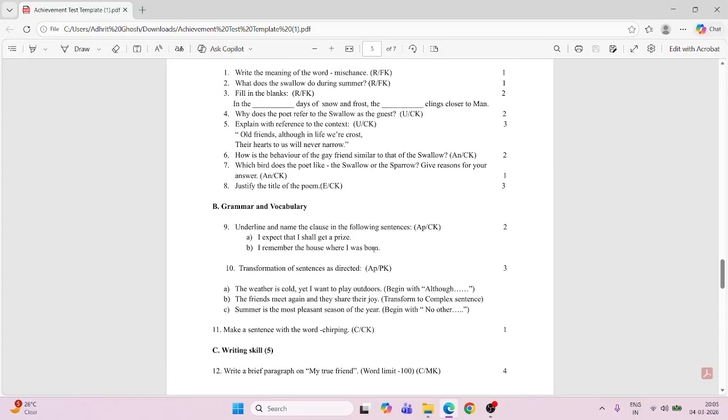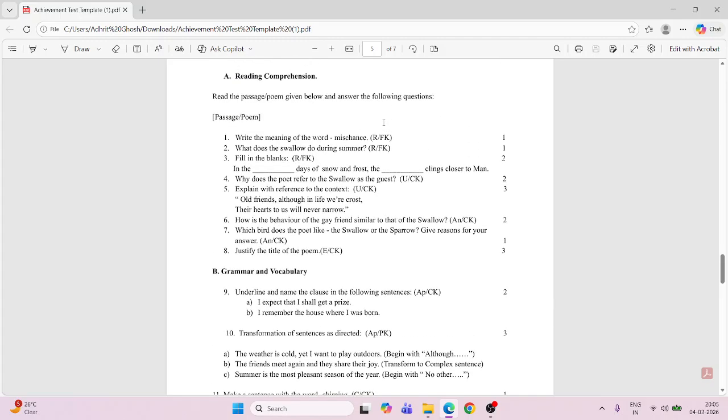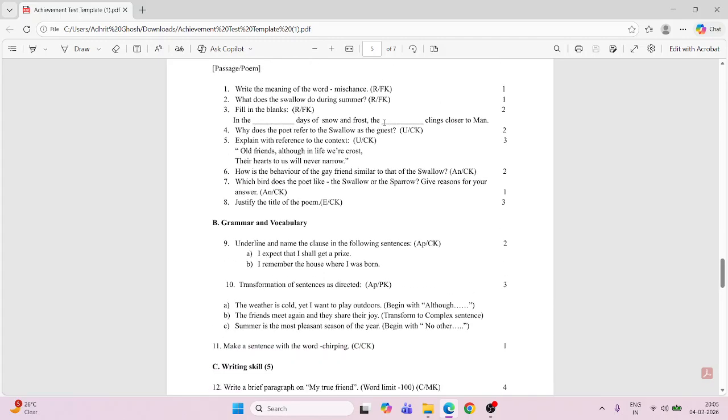All right. So this way, in case of English, for example, all word meaning related questions will come under remembering factual knowledge, right? Explanation type questions where they are straightforward will come under understanding conceptual knowledge, because that will be based on their understanding of the concept of the lesson.